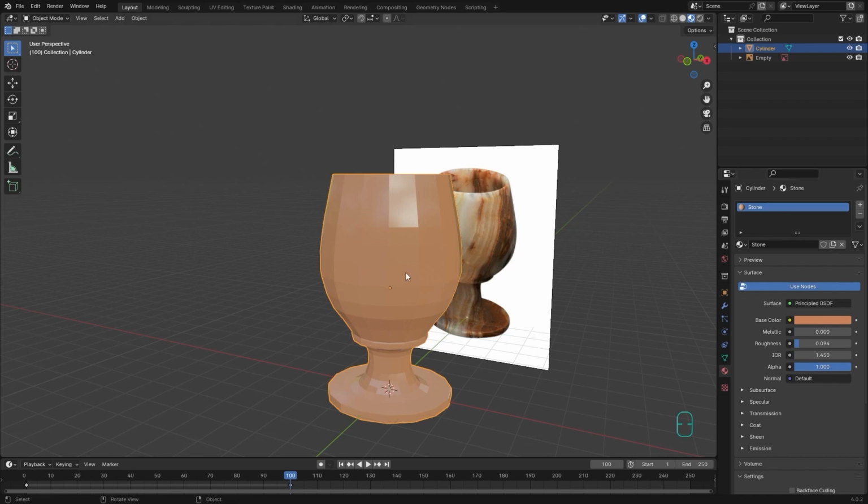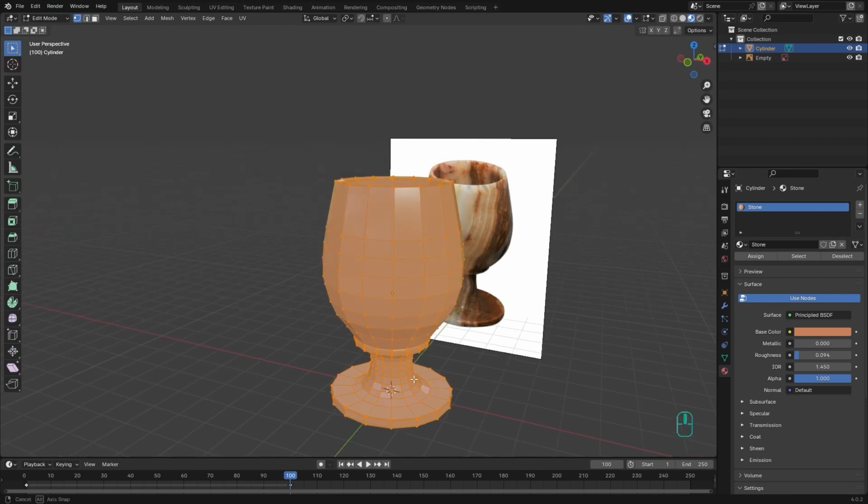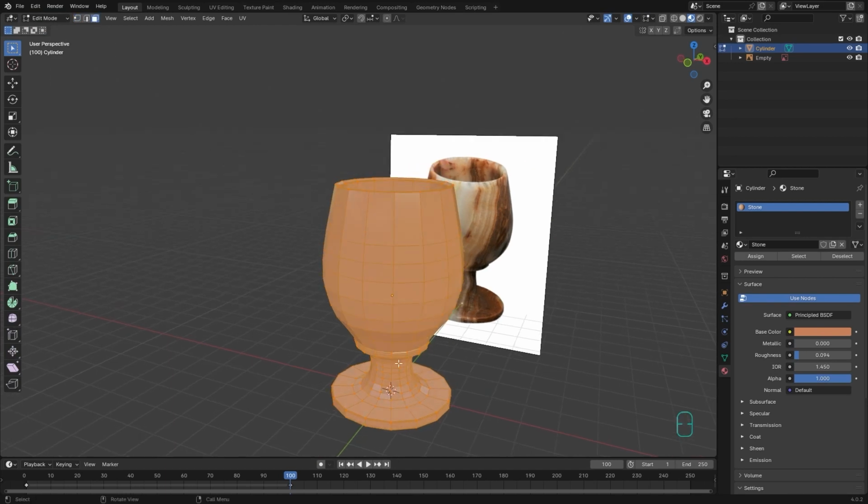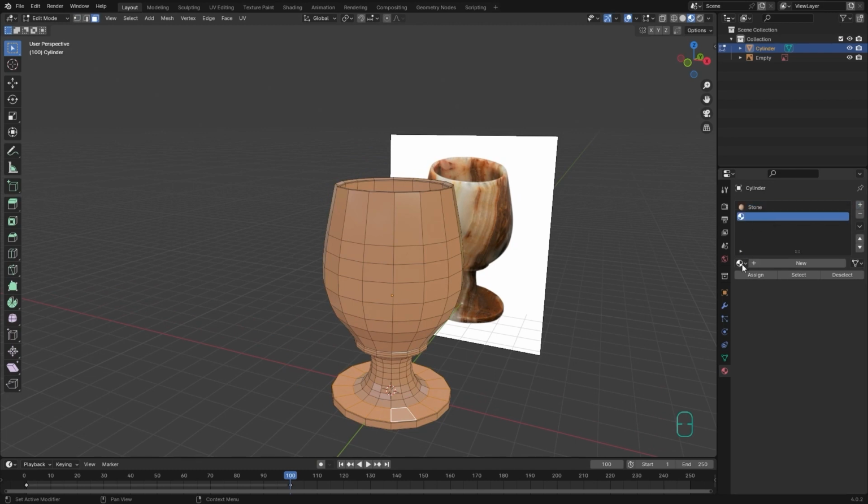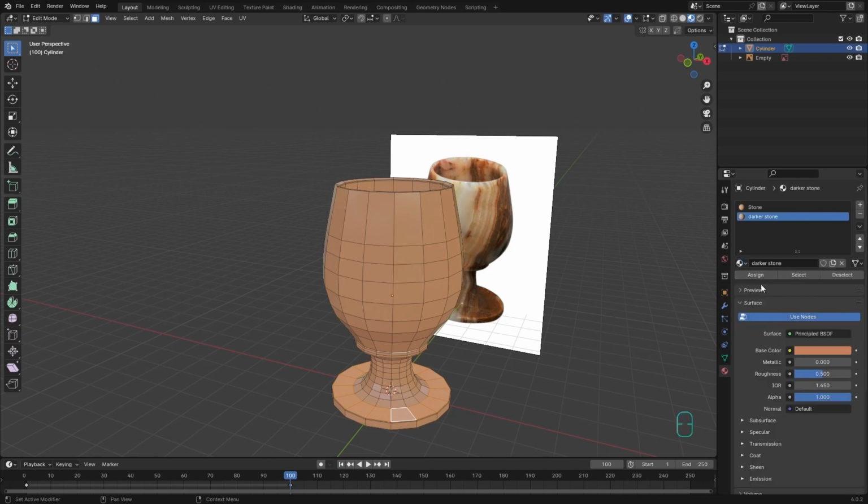For example, if I click on my object, go to the edit mode, and in face mode select these faces, I can also add another material and then come here and choose darker stone.